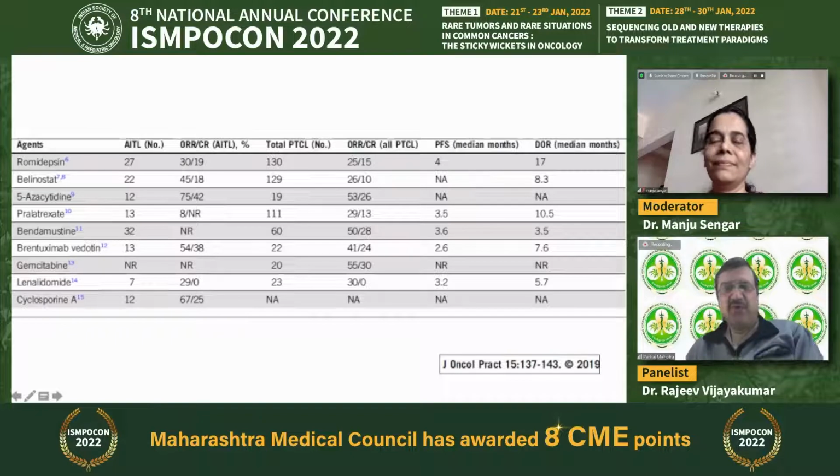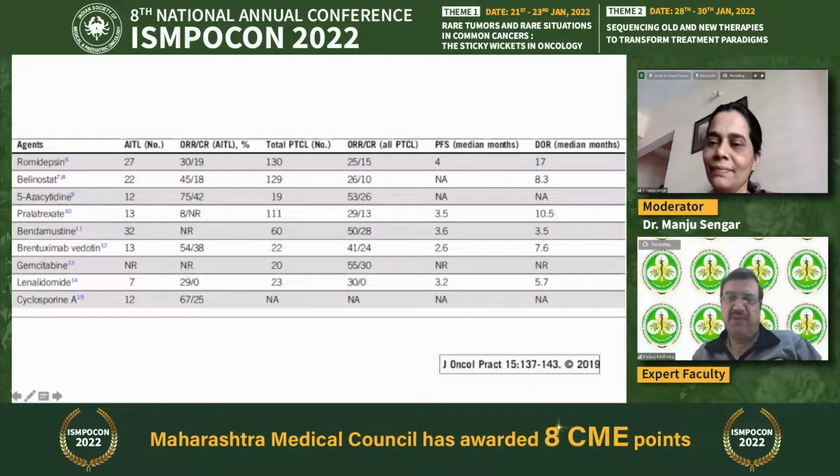No. You would see all the large lymph nodes just melting away with cyclosporine. This is so fantastic to see, actually. If the patient responds, they would respond very well. Obviously, once there is a relapse, you need to check it by doing a repeat lymph node biopsy, because many times, in Indian patients, you will have some tuberculosis, sarcoidosis, or many other things. So you need to document the relapse and then start on cyclosporine. There is no need for a salvage therapy.